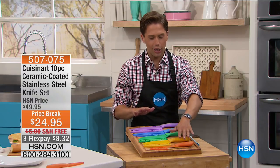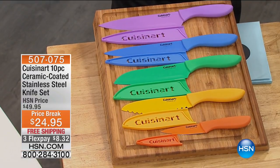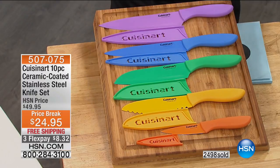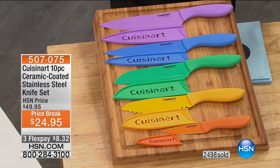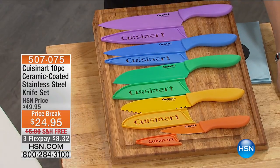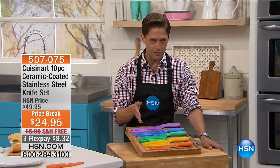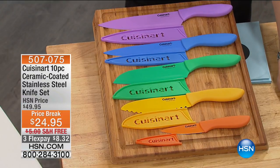A beautiful, colorful set of knives. And those of you out there who have tried ceramic coated, once you try it, you kind of never go back. It's a no brainer, it's super easy. They look gorgeous, they clean easy, and they cut phenomenally well. So all that being said, pedigree of brand, phenomenal look of set, a great feature that you've never seen before with ceramic coating, and now look at our price.